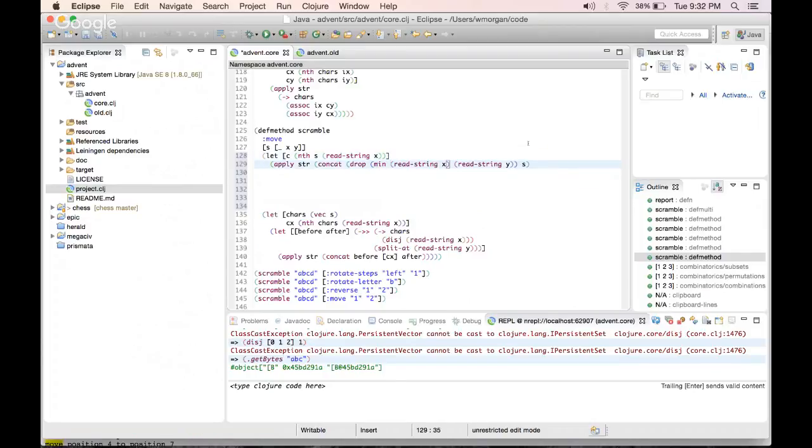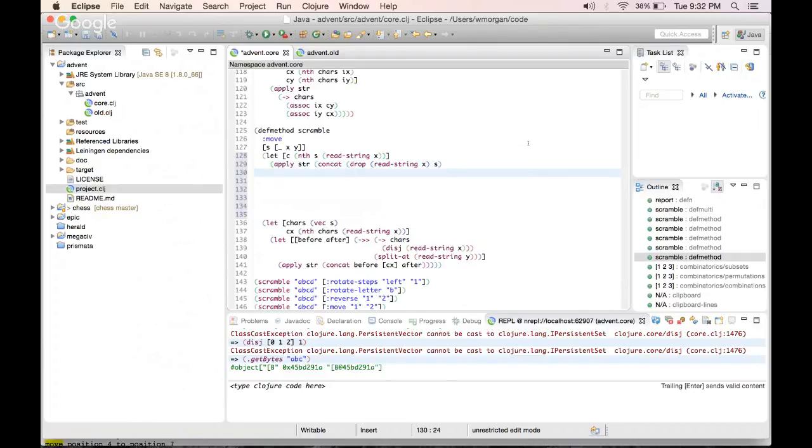Maybe I should just assume that X is less. So if I can assume that we're moving it to later in the string, I'm going to go like this, because we're taking it out.